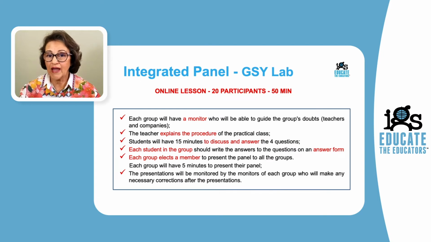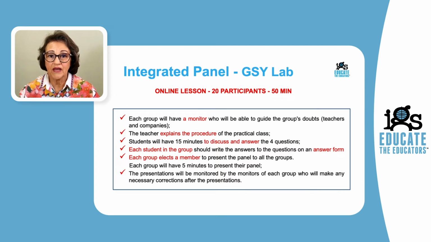For the online classes, the teacher will send via email before the day of the class the name of the member of each group, as well as the sample kit and the answer form. At first, the teacher explains the step-by-step of the class. He will have 5 minutes for this.